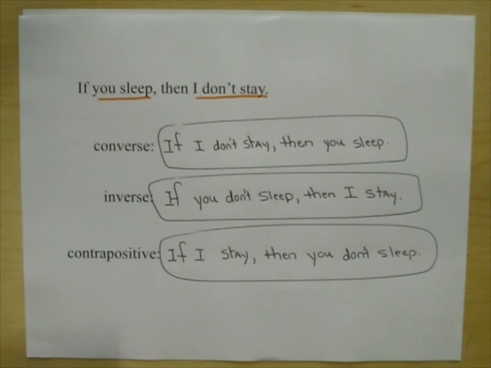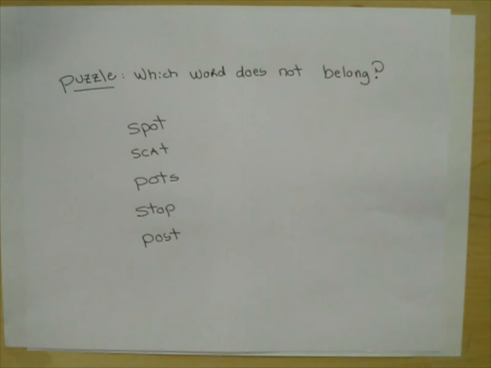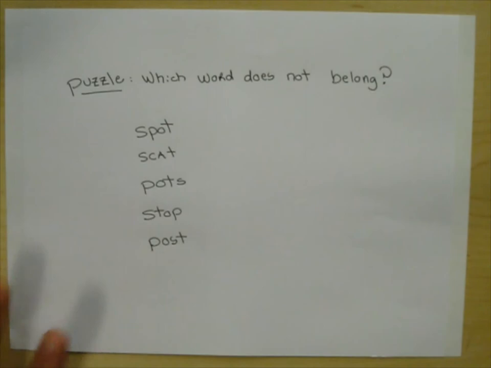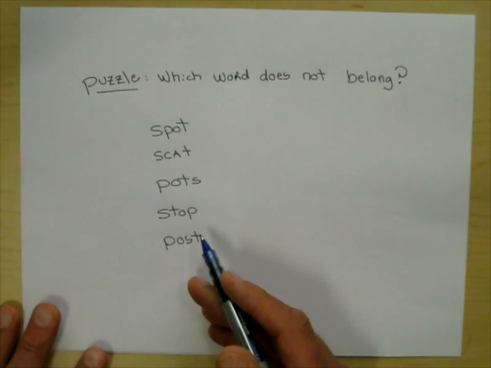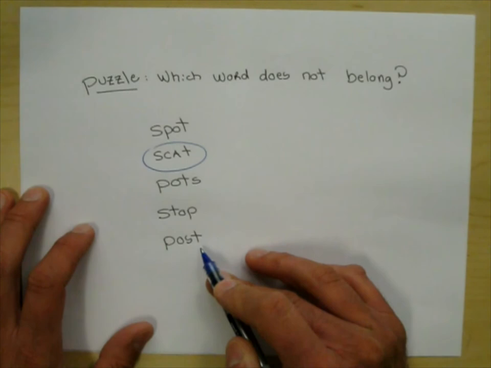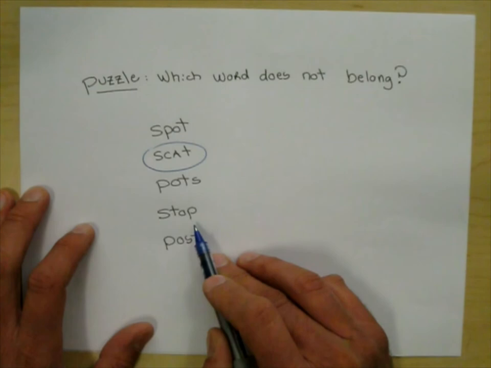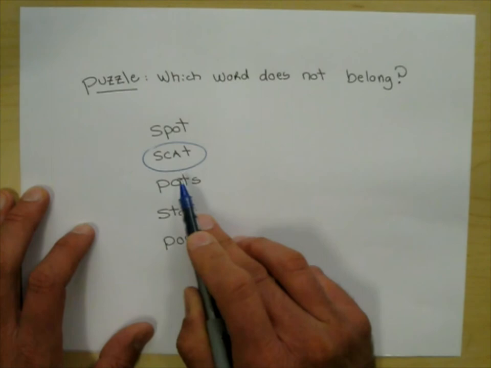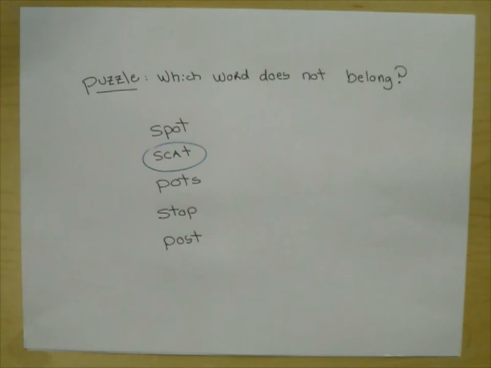Okay, we have two puzzles today. One's a puzzle and one's just a weird thing. Okay, so what do we have here? Which word does not belong? Okay, so what am I going to do for this? You may have found a different set of logical argument to show something different than me, but what I'm thinking is scat doesn't belong, because all the other ones have the same letters but rearranged, so they all have S-T-O-P. So S-T-O-P, S-T-O-P, S-T-O-P, and then that one actually has an A and a C, so that's the word that doesn't belong. Maybe some of you got this.